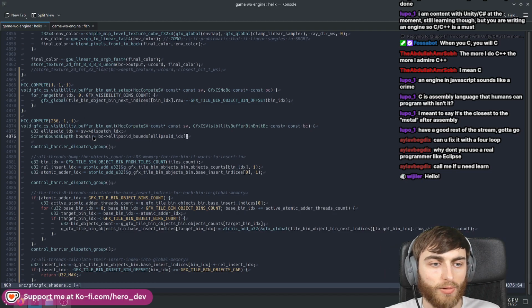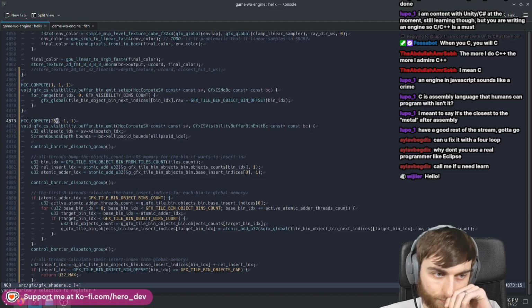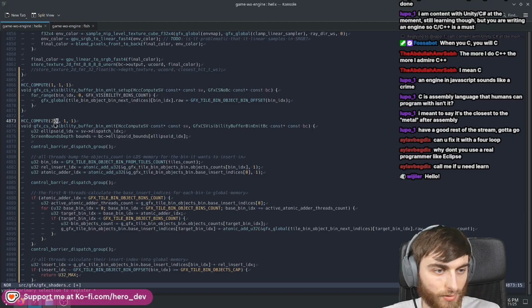Now what we're saying here is, wait till every thread in this 256 has got here, because these run in lockstep of 32 threads at a time. So we've got 8 waves, 8 times 32 is 256.